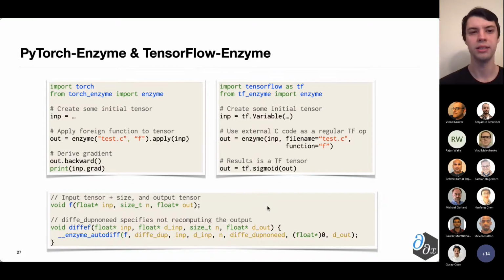We also provide, since we're able to differentiate arbitrary code and these arbitrary languages, some nice example frontends for how you could use this inside of a higher level tool, such as PyTorch or TensorFlow, as a generic foreign function interface in essence. So suppose you have some climate or ocean model in an external code base written in Fortran or C or something that isn't already written in PyTorch or TensorFlow, you can use Enzyme to compute the derivative of that code base and thus integrate it directly into your deep learning model and then still use it for computation.